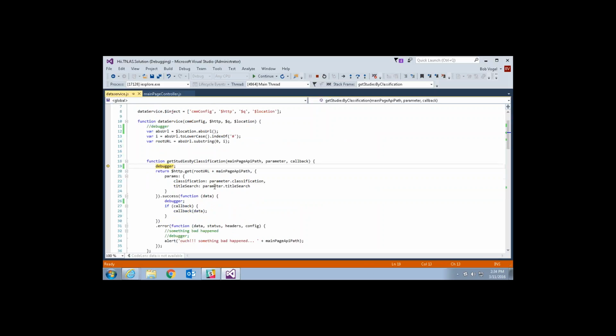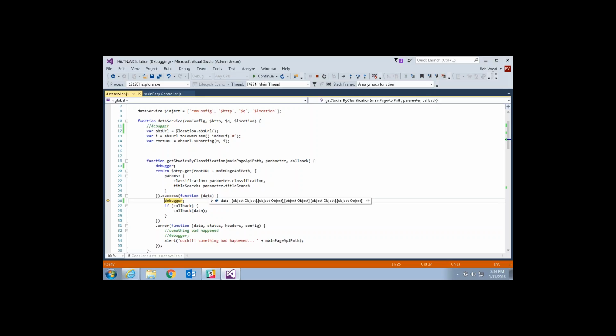So I'm in the data service now. Again, this is basically Angular's version of an AJAX call. We're doing an HTTP GET, and you see down here we have the success function. If I hit F10, we're going to step over all that. I'm going to go ahead and now hit F5, which drops us into the debugger.